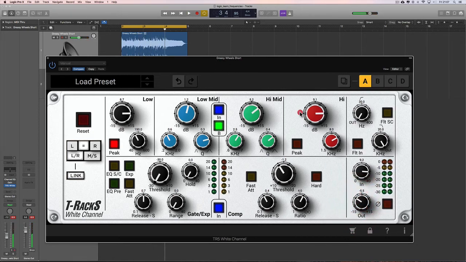And just like with the British channel, you've got your high pass and low pass filter, or low cut and high cut as they're commonly called. The high pass 30 Hz to 400 Hz, and the low pass 3K up to 20K. And like on the British channel, the 4000E emulation, these filters can be switched into the dynamic sidechain. You could filter out the bottom end so the bottom end doesn't get compressed. You can filter out the top end so the top end doesn't get compressed, etc.